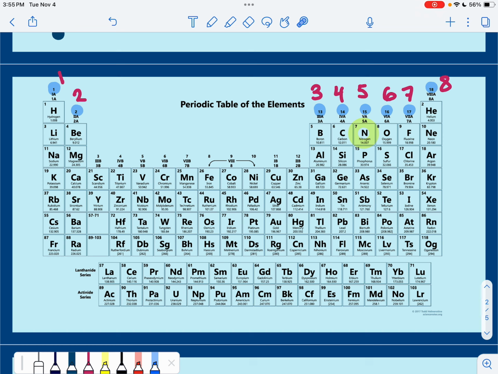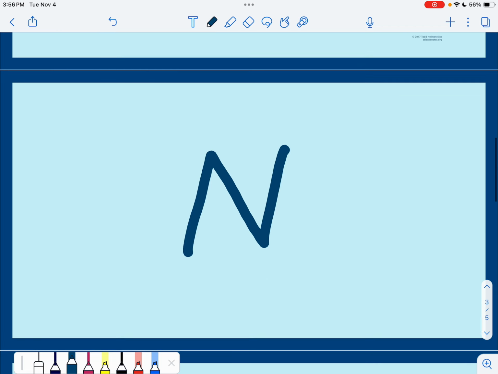Now, just as a reminder, a lot of the atoms want to achieve the octet rule, which is like the noble gases, which are very stable, and all of the atoms are very happy with the octet rule. So in order to go from 5 to 8 valence electrons, nitrogen will need 3 more. Let's draw nitrogen's electron configuration to help you see that right away. So remember 5. So 1, 2, 3, 4, 5.